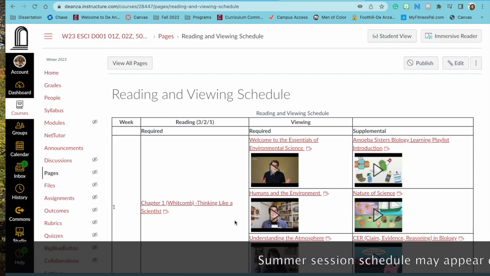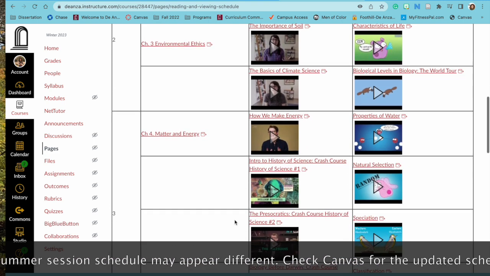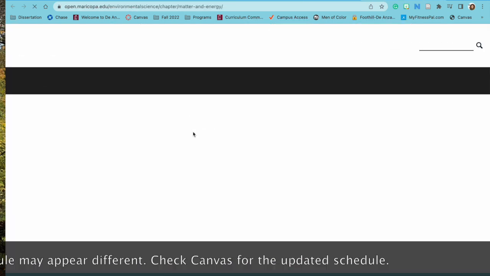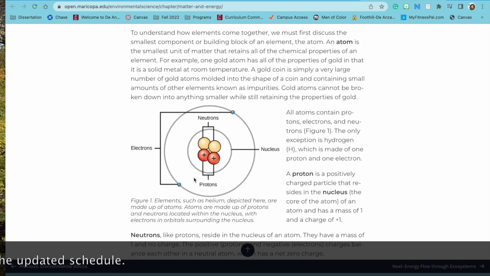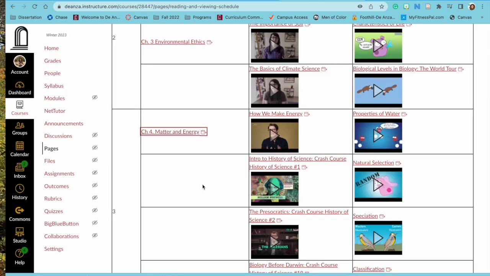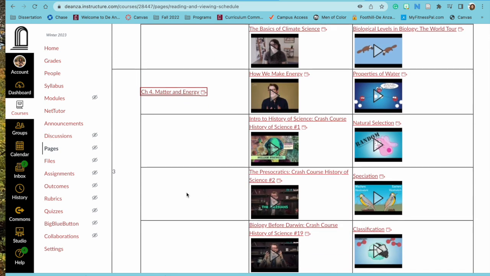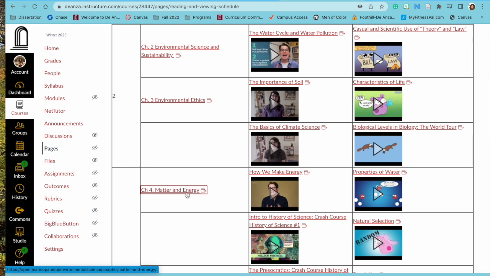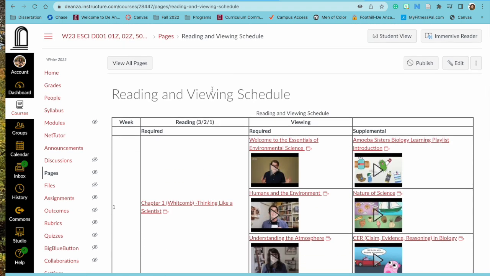And look, it's the right schedule. Okay, so I am not going to lie. There are some chapters here that may be a little intimidating to some, like matter and energy. I'm not going to test you on any of this type of information. Environmental science is about broad, holistic topics. It's more about the relationships, the bigger relationships. So I'm not going to ask you about levels of electrons or any of that deep, intricate, very niche stuff that is just discussed and really evaluated in other classes. Our content is very different. Yes, that's in the foundation of the subject, but what we're talking about here is the culmination of the larger things.